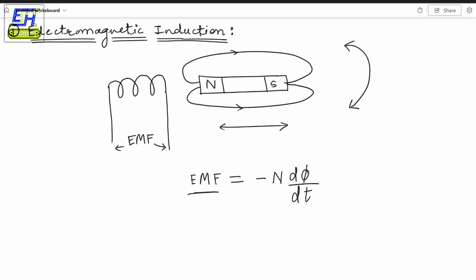So whenever you have this EMF induced, and when you connect a load across the coil, the current that flows as a result of this EMF and the load connected actually produces its own internal magnetic field. And this field is in the opposite direction to that of the external magnetic field. So there is a clash between these two, where you really see the physical impedance.